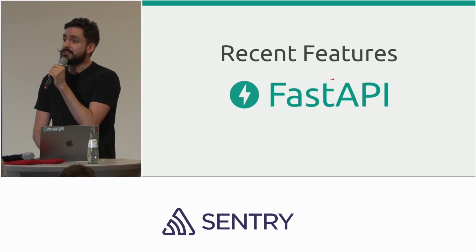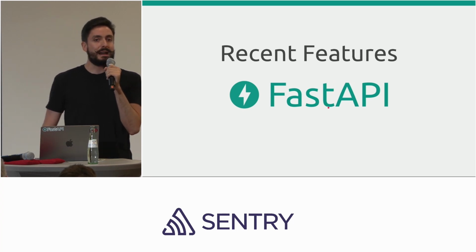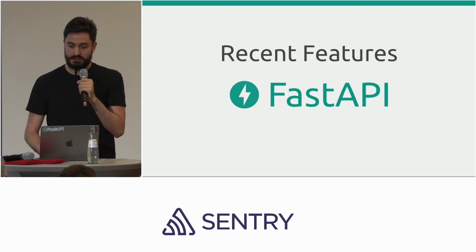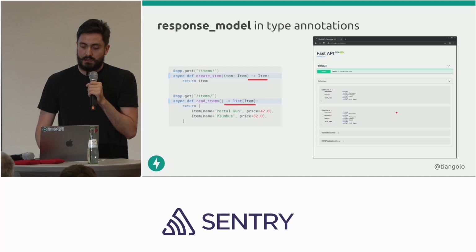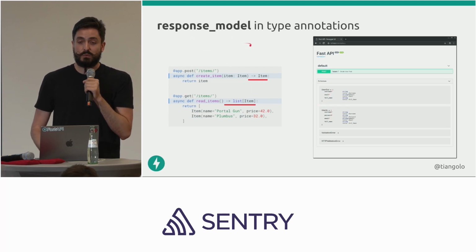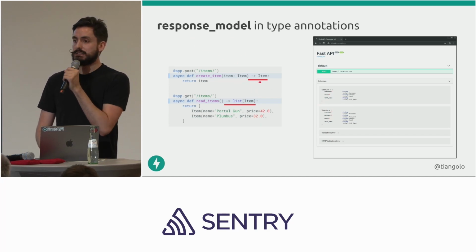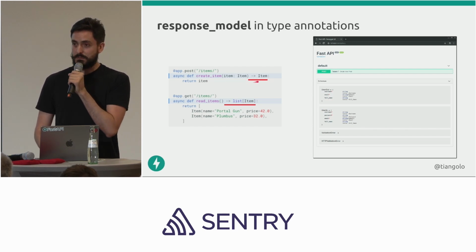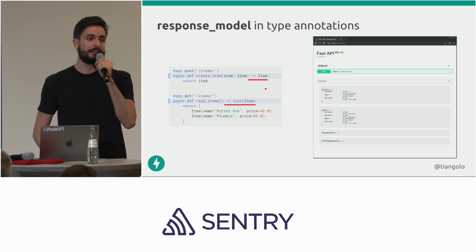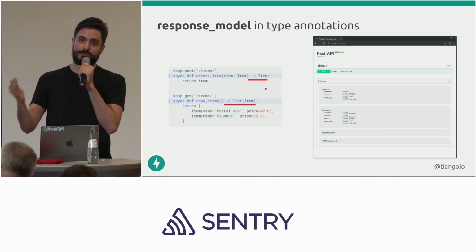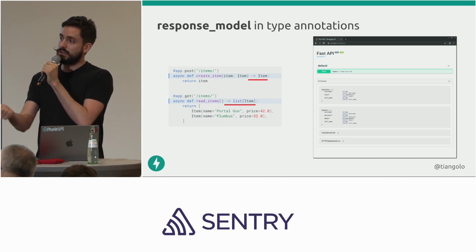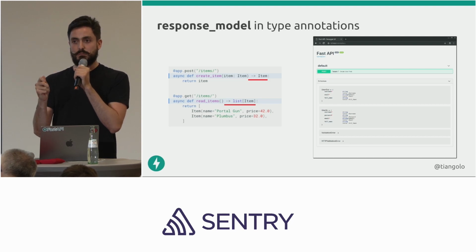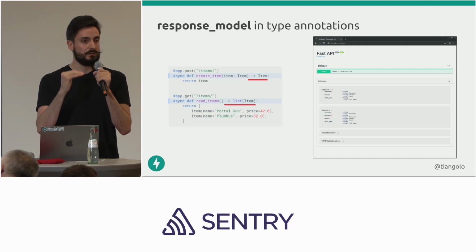Now, a little bit about the recent features of FastAPI. These are some things that you might have seen or might not have seen, because I'm just showing you things from this year, not even previous years. For example, now you can define the response model in type annotations. So now you can say this thing is returning an item, an instance of the class Item. You can do it in the type annotations, and FastAPI will extract this information for data validation, serialization, and also data filtering. So if you say I'm going to return a user, you can return an object that contains the password, but FastAPI will make sure the response doesn't contain the password if the shape of the data that you define doesn't contain it.